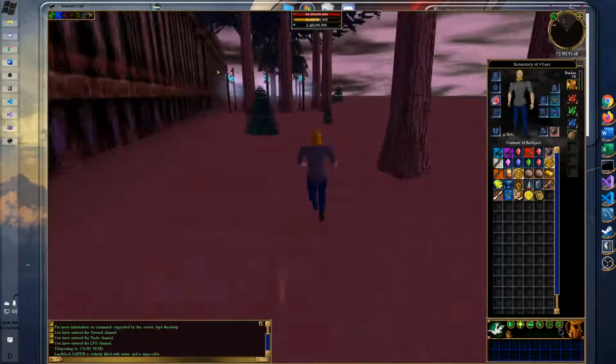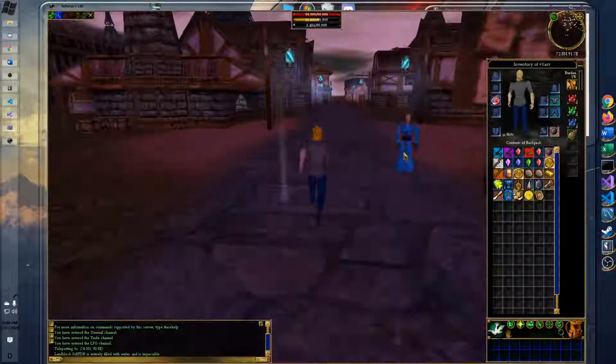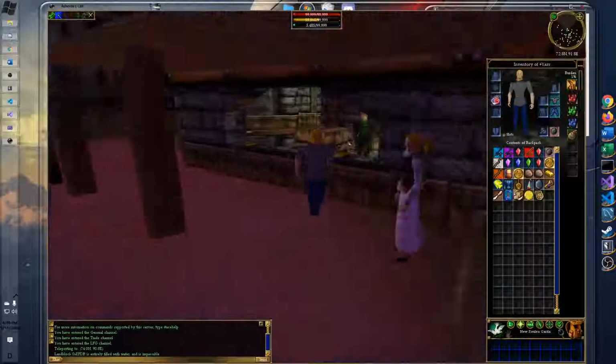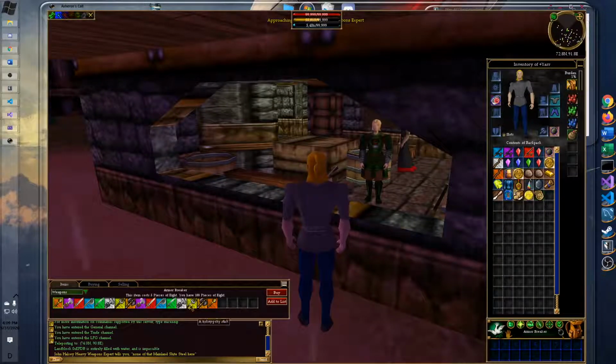But you can already see my entire content is in. This was a completely clean wipe. My content is all in here. Everything's here. All my NPCs. I can go right up to this guy and I can go. There we go. That's it.